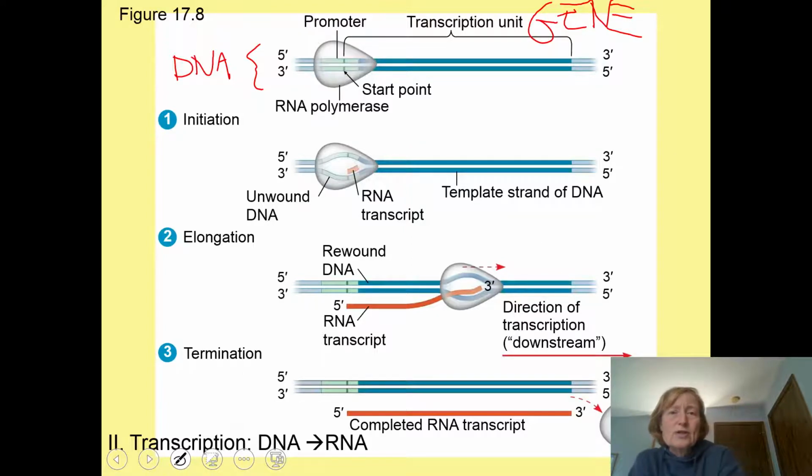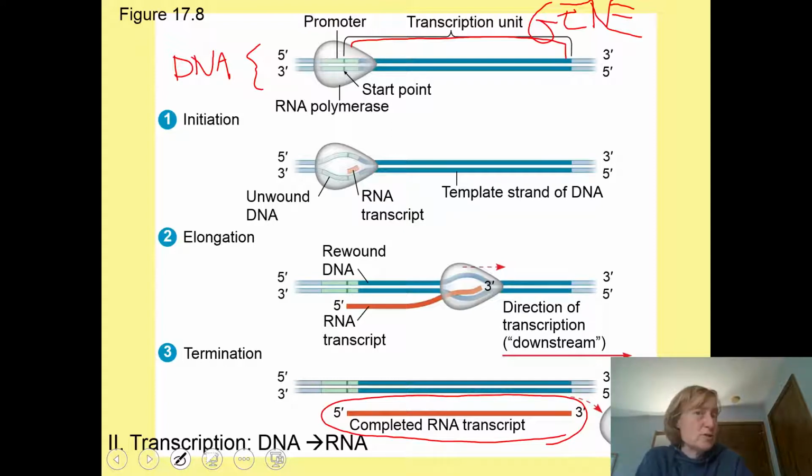And we're trying to copy or trying to make a copy of this gene, right? And so we're thinking about how this happens. In the end, you notice that you have a copy of the gene. That's the red molecule. Our textbook uses color coding here. DNA is blue, RNA is red. And here's what has to happen. We divide transcription into an initiation phase, elongation phase, and a termination phase to end it.